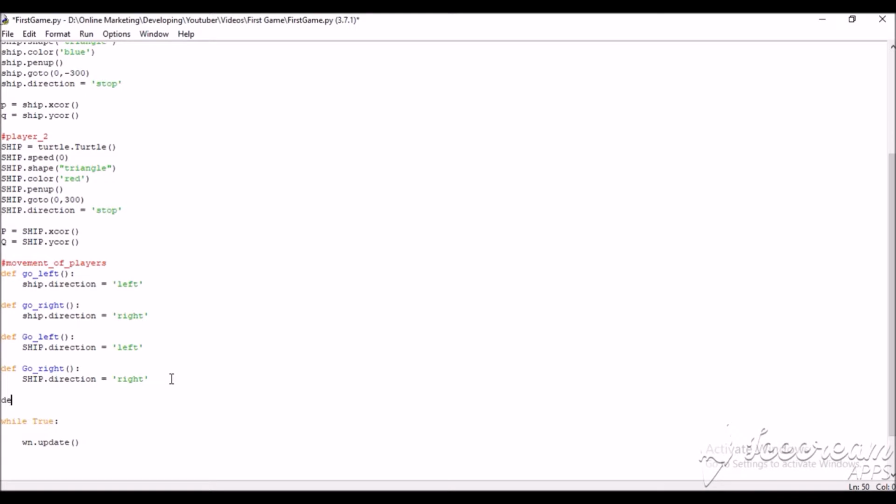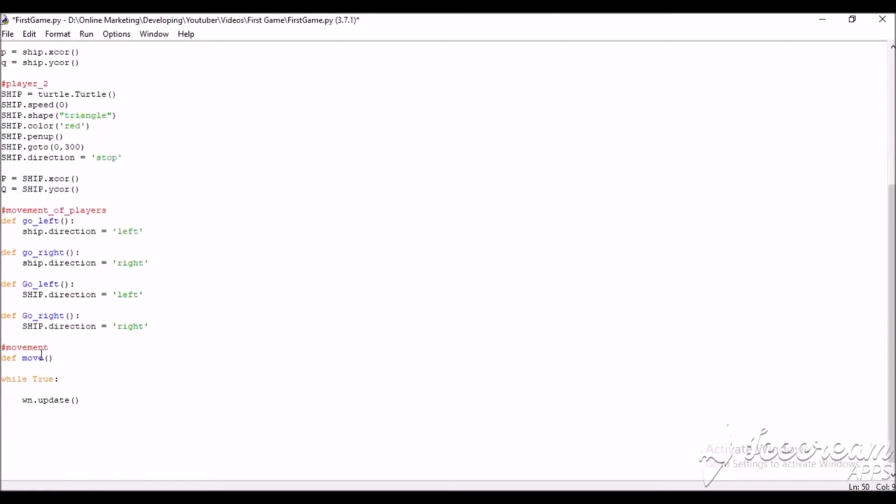So now I will make a function def move, which is going to be the actual function which will make up the ship's movement. Okay, just let it be movement, def move. So if ship dot direction is equal to left, yeah, we have both equal signs because this is for comparing.